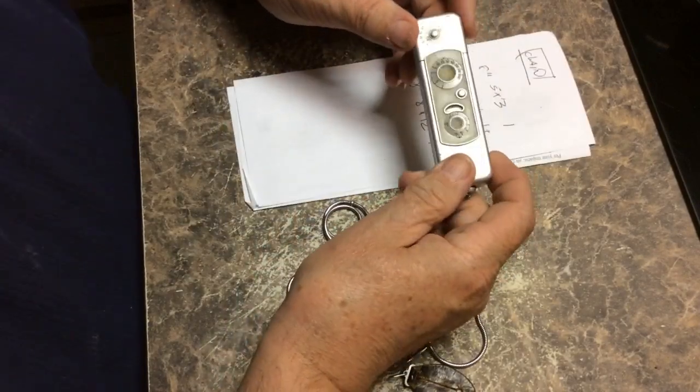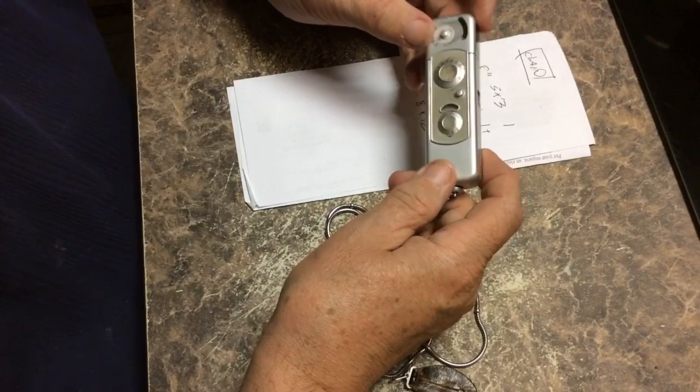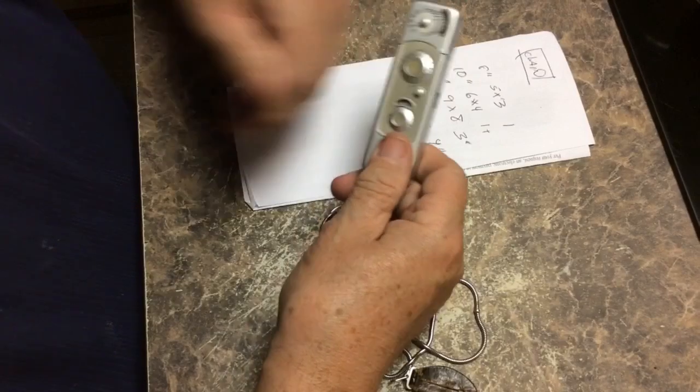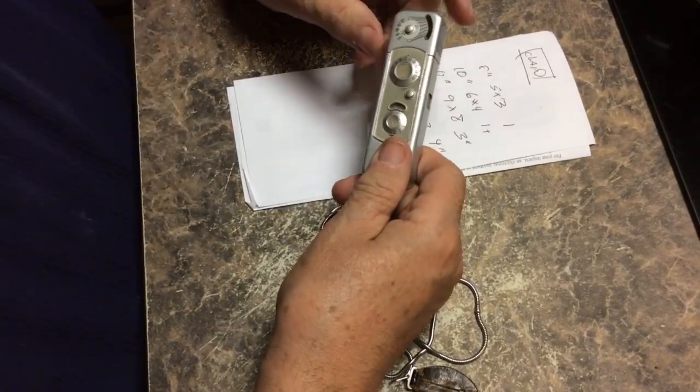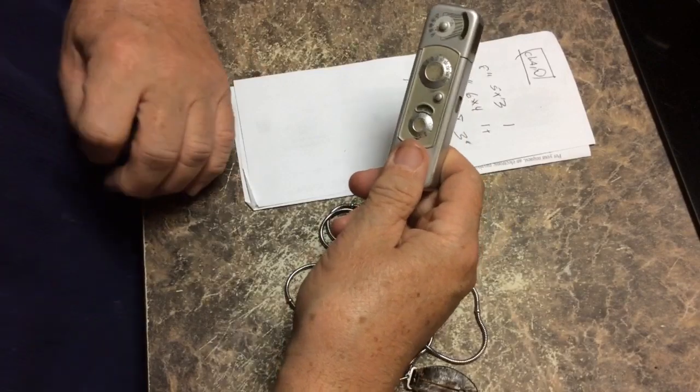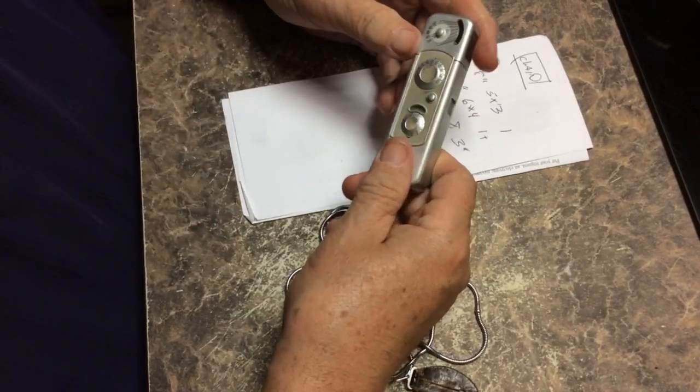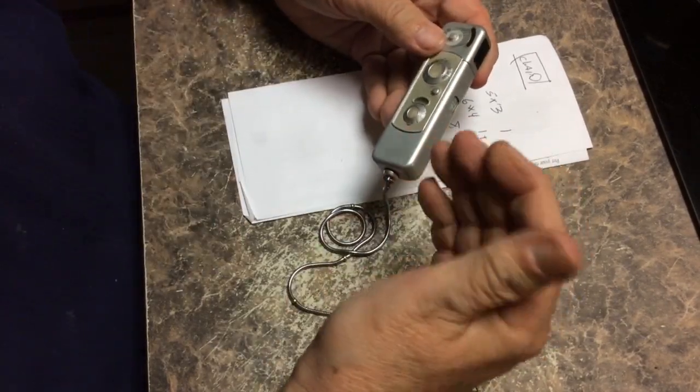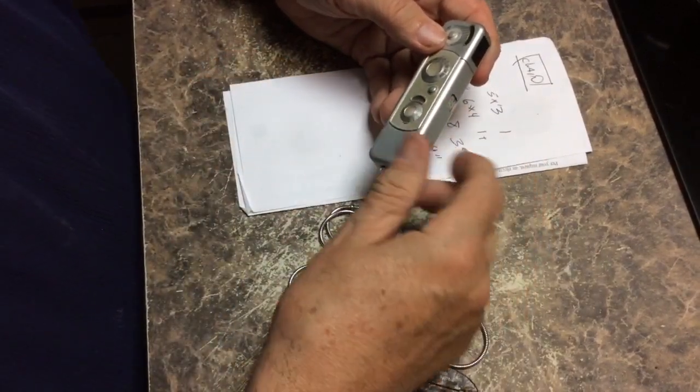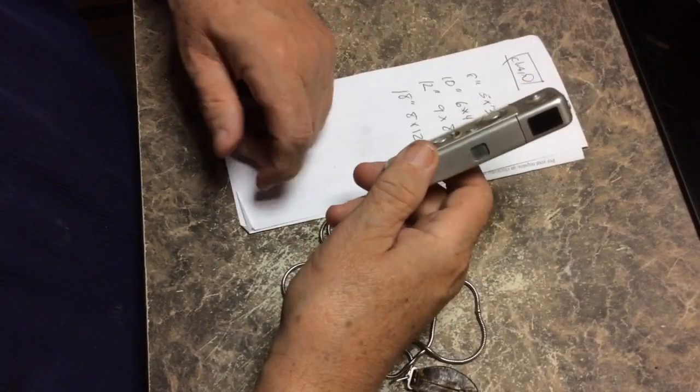This was billed as the Any Man's camera, but it was really expensive at the time. In the latter years of Minox, they had an LX series, and the cameras were like $1,000 or $1,200. But even back then, if you go back in time, you would see that in 1960, this would have cost quite a bit.